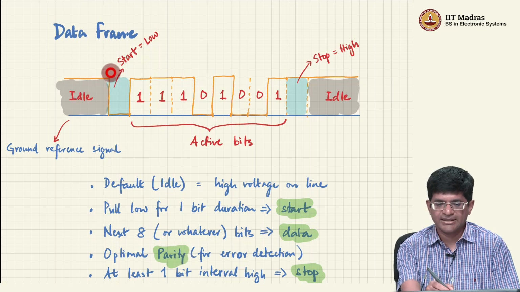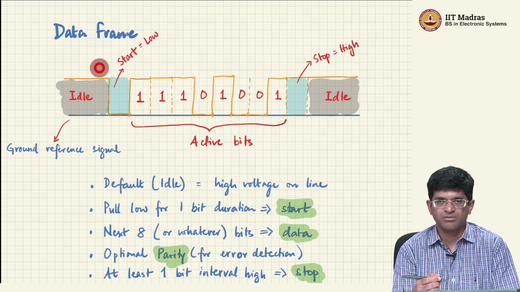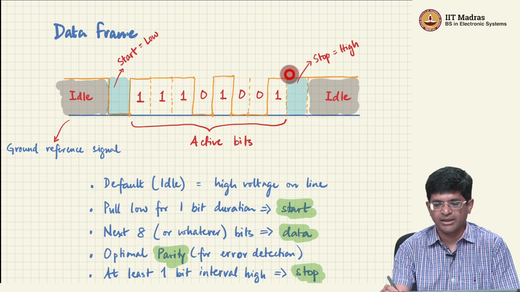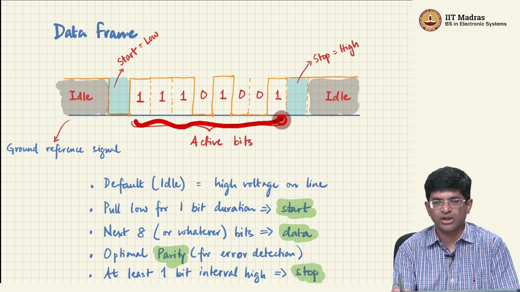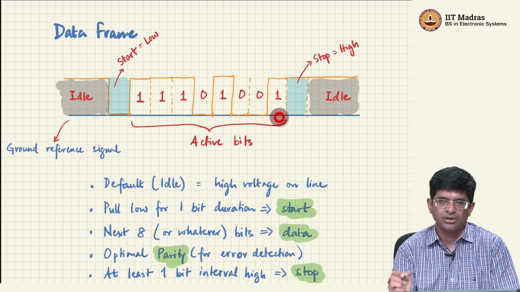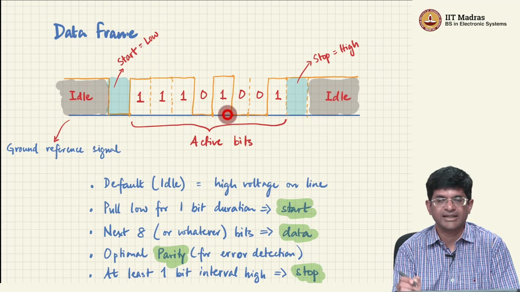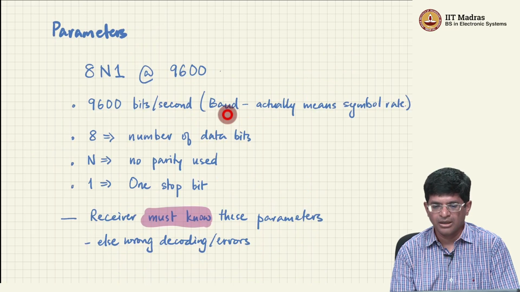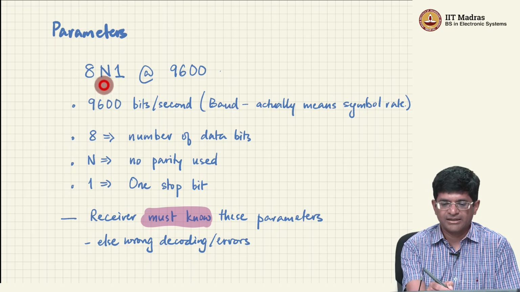Now the interesting thing is this data frame has allowed me to send data from CPU 1 to CPU 2. I have a protocol for how to start, I have a protocol for how to stop. If necessary, I have a protocol for how to provide a parity check, and I have this protocol for how to provide the actual data bits. What I need at the other end is just this information about the bit duration, and with that I can make sure that I sample all of these bits and get the values with some reasonable degree of accuracy.